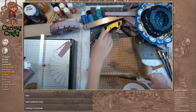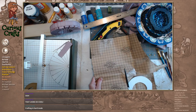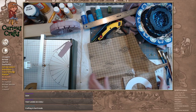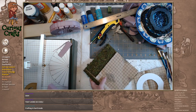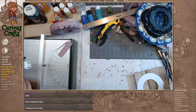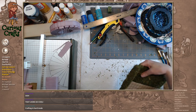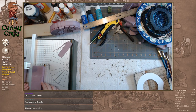This stuff gets everywhere. I need a vacuum down here. It is between all the bits of foam that have scattered all over this basement floor. Somehow. Not somehow. I know exactly how I did it. And look at all this that's appeared. Oh no. All the greenery. There we go. No space, no breaks.